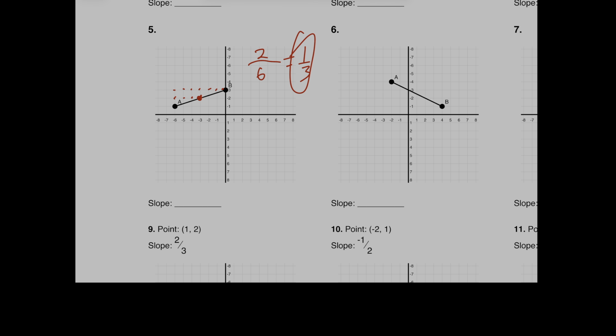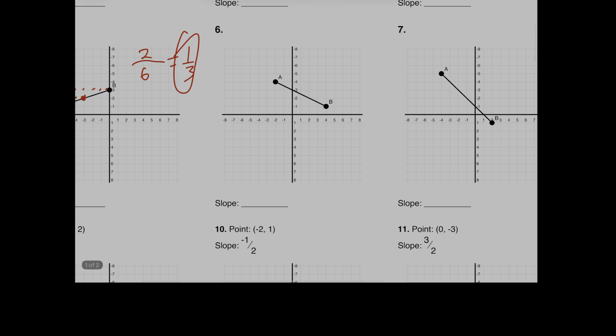Yay. Okay, boom. Number 6. If I look at number 6, if I go A to B, I'm going to go down 1, 2, 3. Do your ups and downs first, because then you'll always get your numerator. If I go down, I'm going to get negative 3. I'm going to go over 1, 2, 3, 4, 5, 6. If I reduce that fraction, it's negative 1 over 2. Down 1 over 2. Down 1 over 2. Let's see if it fits.